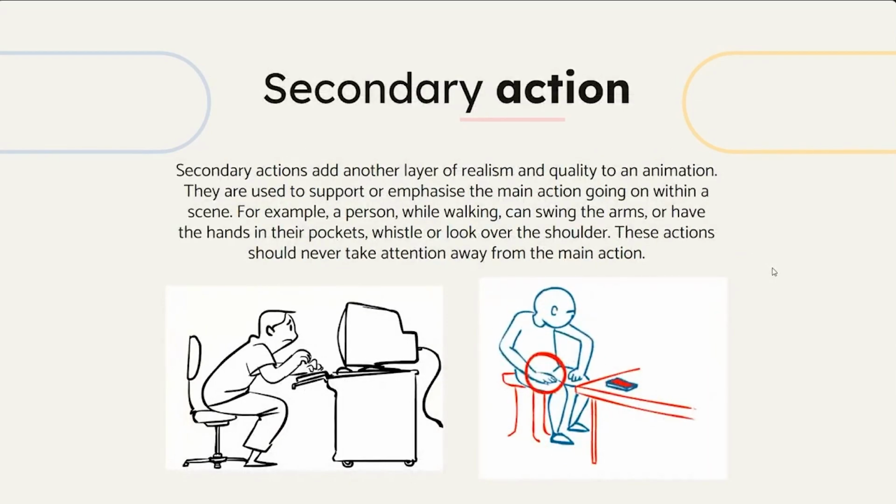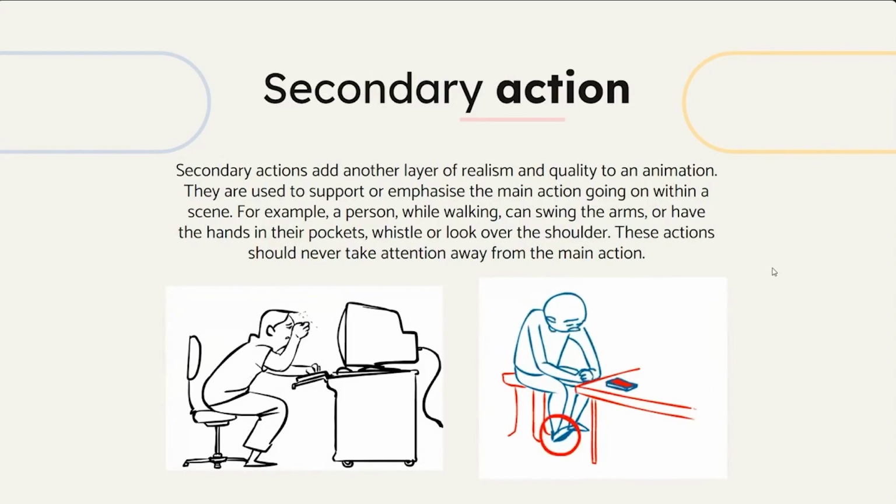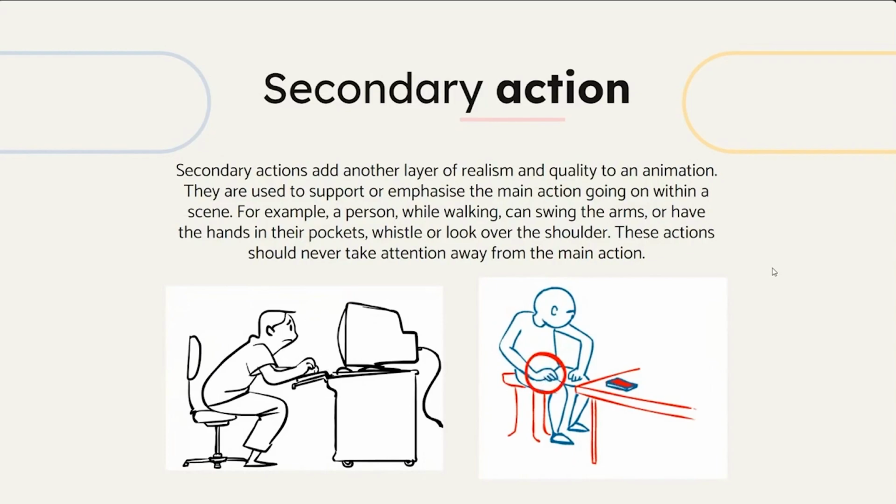The secondary action is like a detail that you add in your main animation. For example, in here, the tapping of the foot, the tapping of the hand gives this idea that he's anxious, or the other one, while he's typing and cleans the sweat from his forehead. It gives the impression that he has some urgency and he's desperate. He's struggling with something. So secondary action is the action that doesn't steal the attention from the main movement, but adds to it.